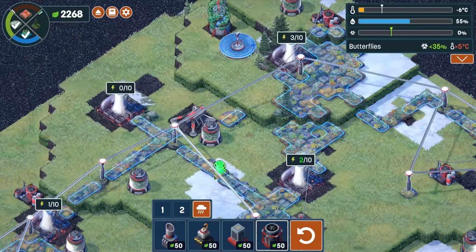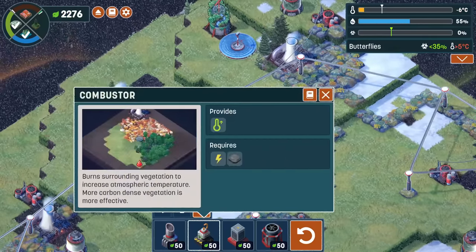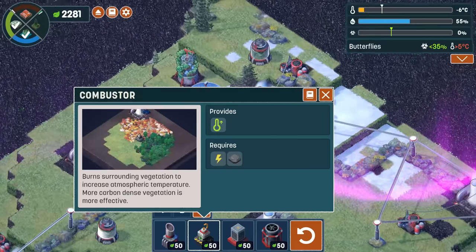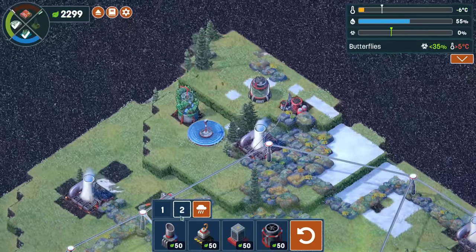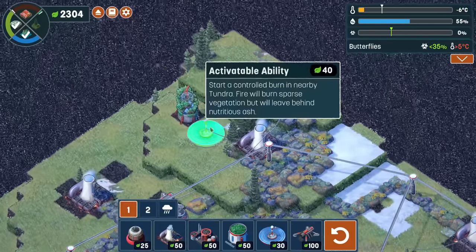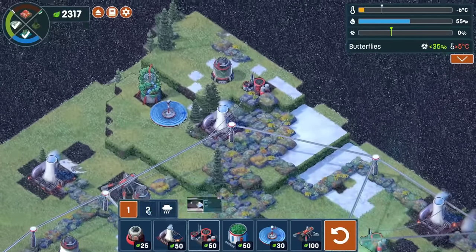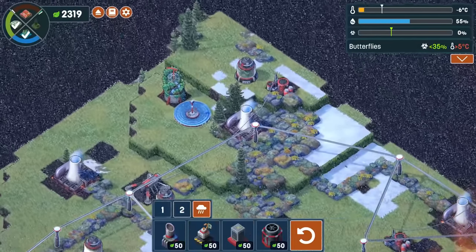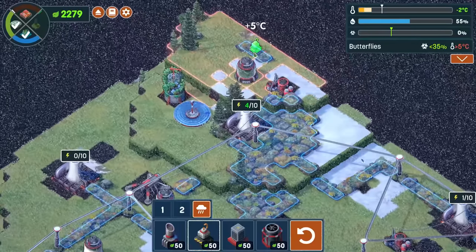How do we heat the place up? -3. That's the wrong direction. I think I just need to heat it up with fire. But I want to use this fire. Everything's invalid. Okay, fine, we'll use a little fire. 5 degrees. 5 degrees, done.